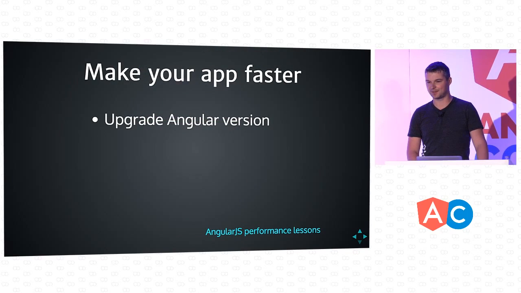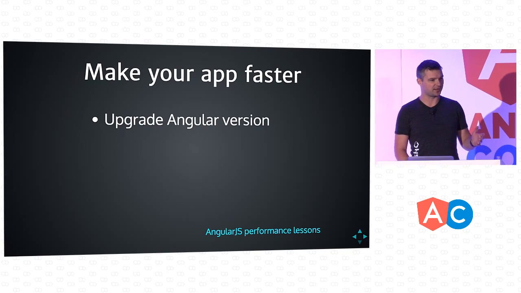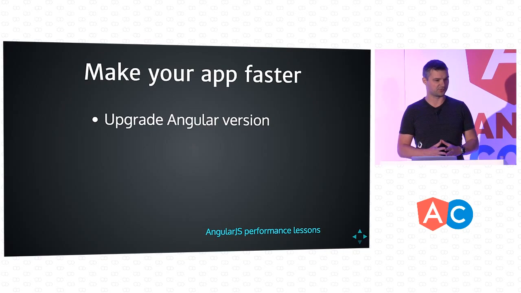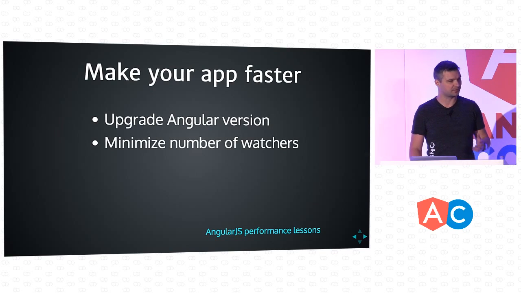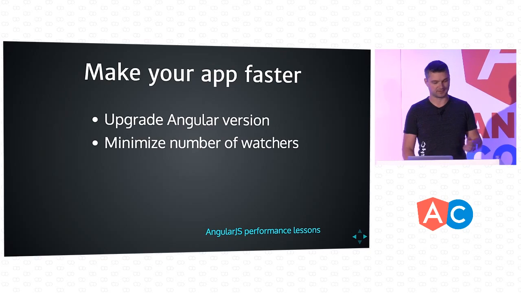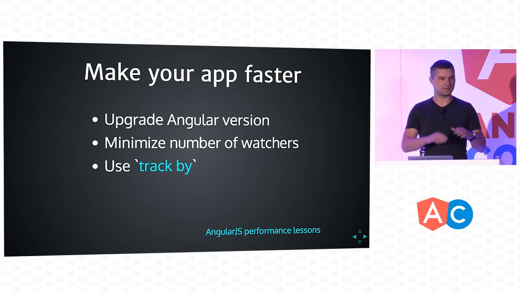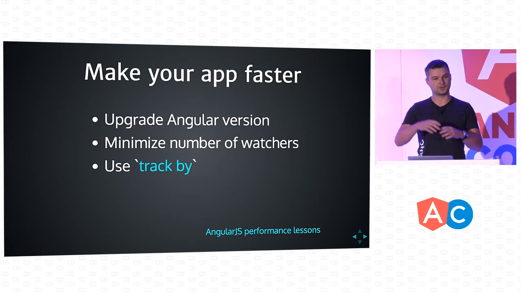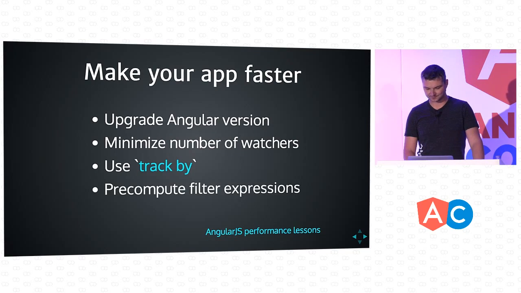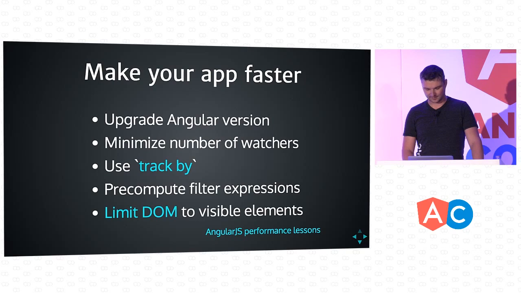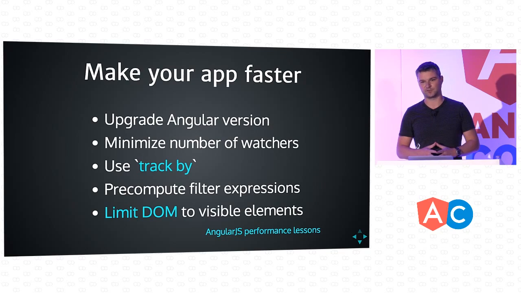And the most important insight, that's the easiest, is just upgrade your Angular version. There are constantly performance improvements, right? The second one is you probably have too many watchers. And you should use track by, because if you change the order of things in a list, you don't want to redo the DOM. And if you use track by, Angular can help you. And if you have a lot of filters, like you compute dynamically the color, just pre-compute it once. And of course, limit the number of elements you're trying to show. Maybe use a virtual scroll.